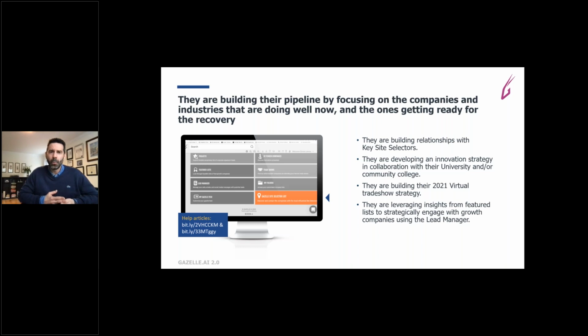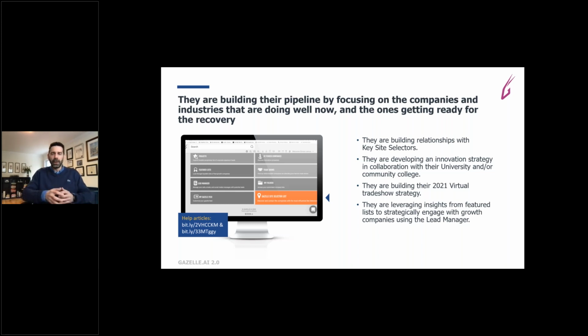But no matter what happens with those trade shows, there's a way for clients and successful EDOs to be proactive with their outreach and reach out to those companies that are showing, based on artificial intelligence signals, growth and expansion. So, seeing tons of different use cases there.